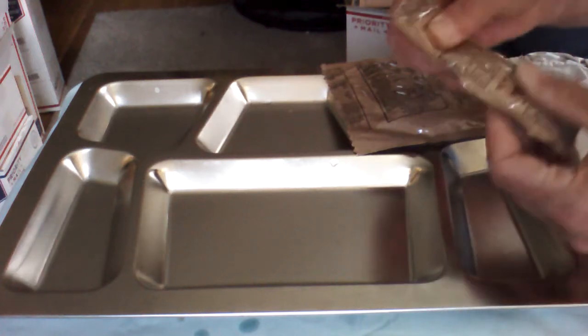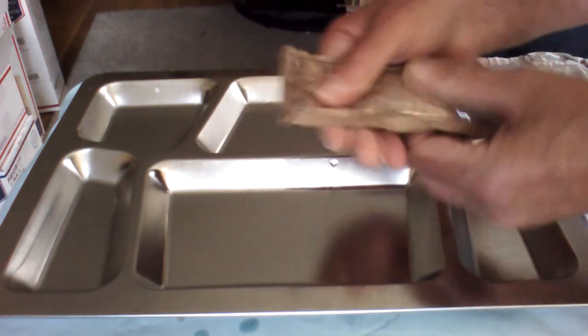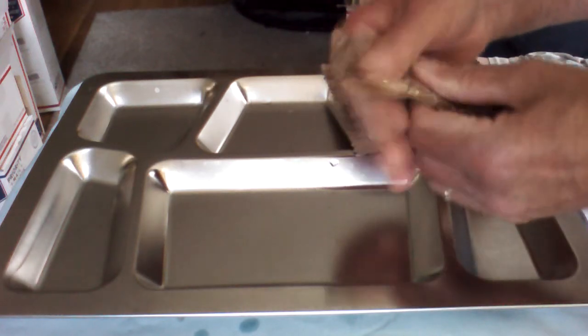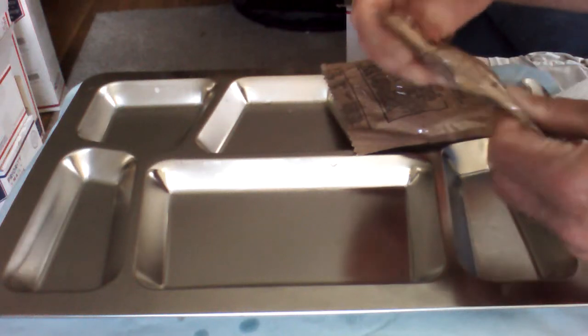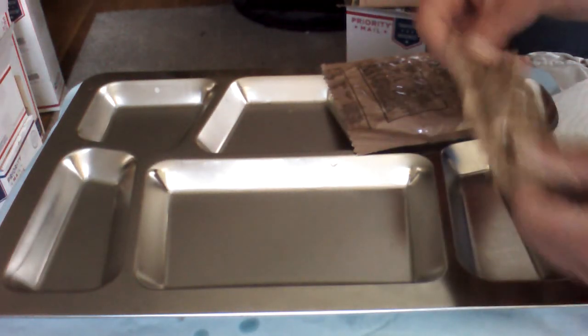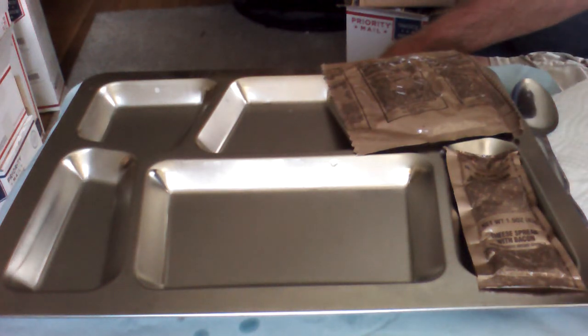We're going to knead this up. Of course, you want to knead it very well, so that way it doesn't come out all broken apart. I would put it in the water, but I think I'm going to have this on the wheat bread later as a dessert, so we won't be doing that during this meal. Just want to make sure that everything's set up for the meal. I'll be right back.